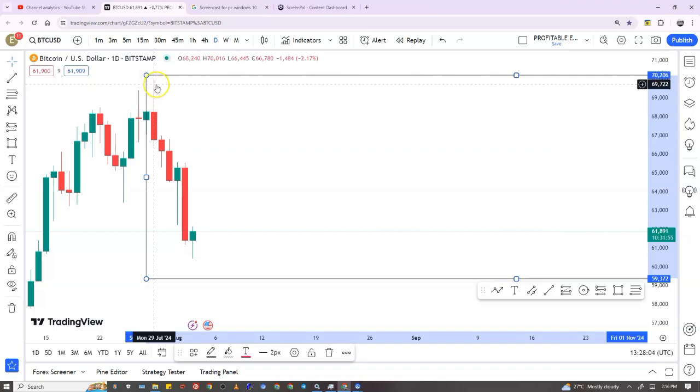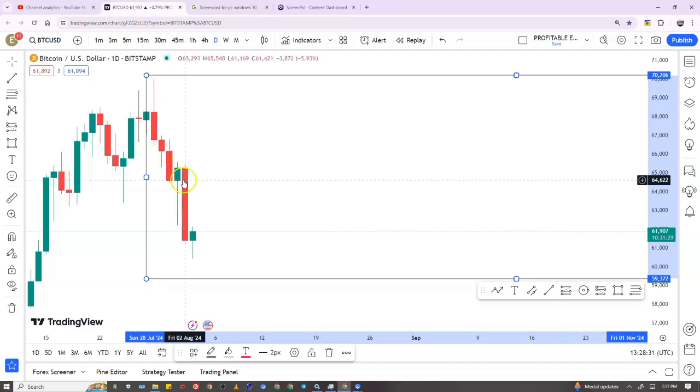So these have been one candle for 1 month. This candle started on the 29th. It started as a red candle, so it opened above. You can see this market has been on a downtrend since the 29th of July. Like I said, the green candle opened from below to above. The red candle opened from above to below. Don't miss it. So this market has been on a downtrend since Monday 29th.